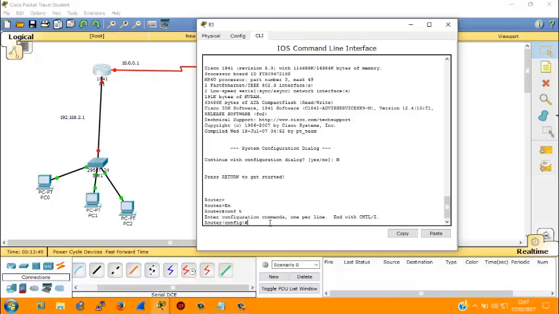First of all, let's say no ip domain lookup. Why am I saying this?